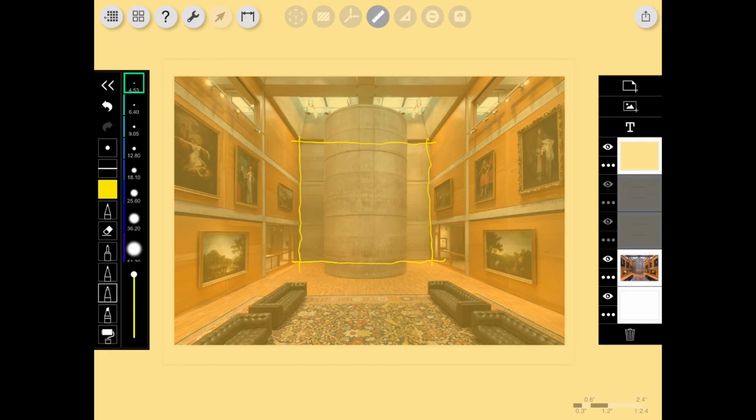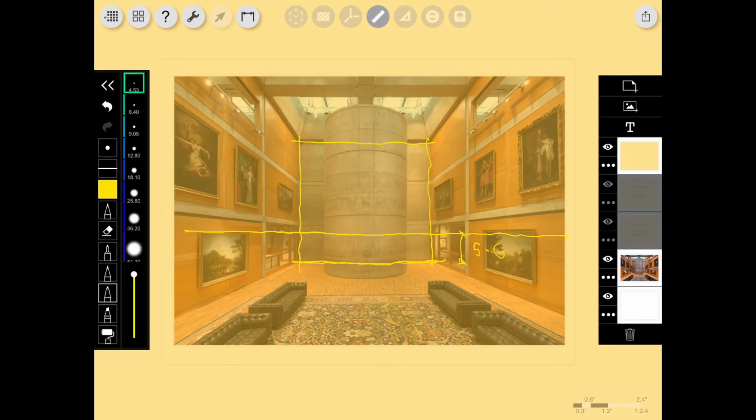The horizon line is a line that is parallel to the ground and is usually 5 to 6 feet above the ground. So if this bottom line here is the ground, the horizon line is probably somewhere here. I'm estimating that this is between 5 and 6 feet from the ground.